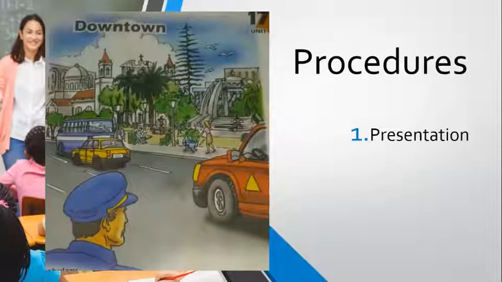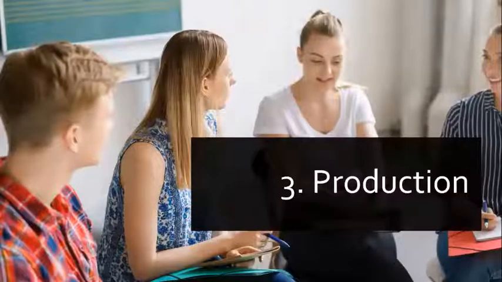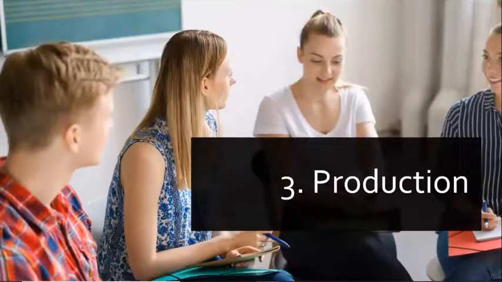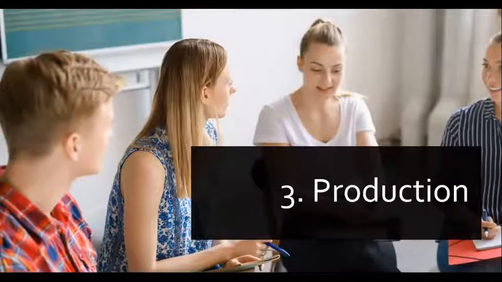They can do it with the teacher, and at the same time, they can do it in pairs or in groups. And we have the final procedure, that is production. In the production, the students, this is called imitative creativity. In this step, the students are asked to use the language acquired, but of course, they are going to use it in real situations, real contexts.